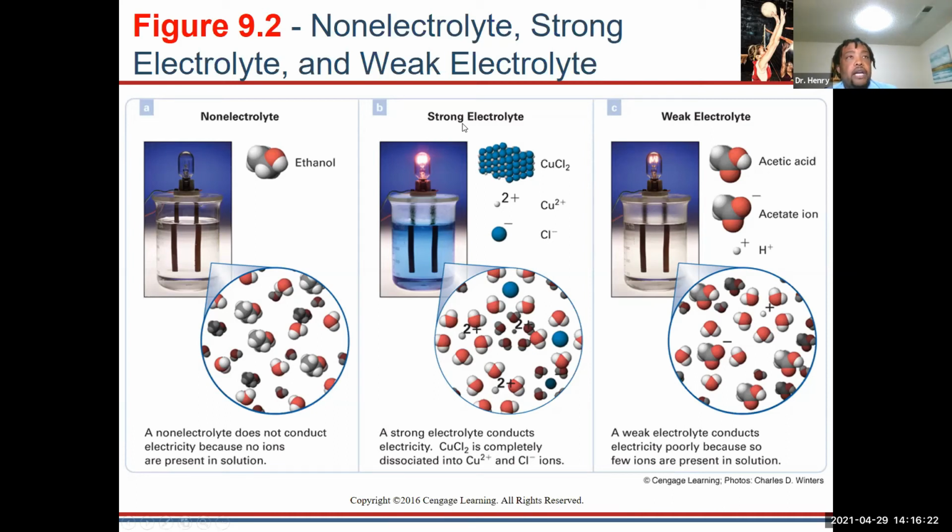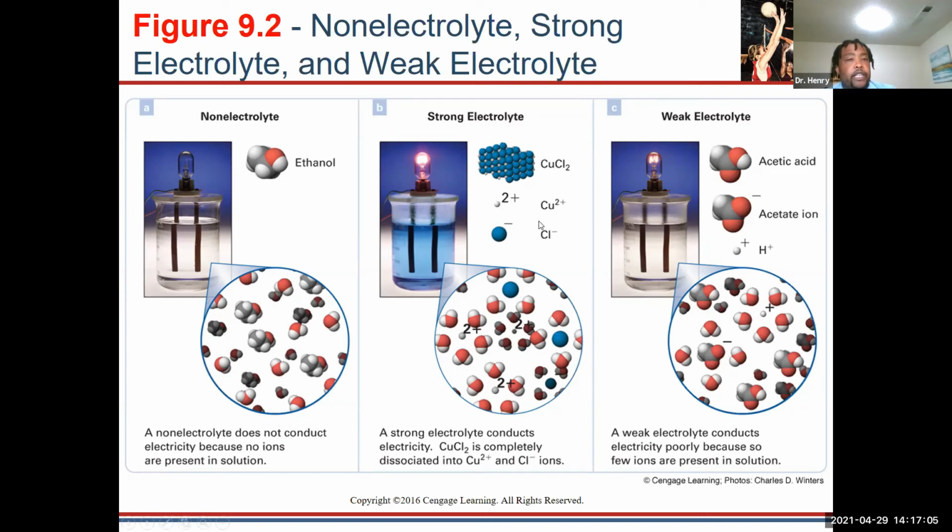when your ions are in an aqueous solution, your ions separate. So you get your charges, right? So for instance, copper chloride: copper is going to be 2+, your chloride is going to be minus. So in solution, you're going to have your 2+, and you're also going to have your minuses, okay? So you're going to have your minus charges and your plus charges. Because you have those charges, you're able to conduct electricity because they keep the electrons flowing, okay?